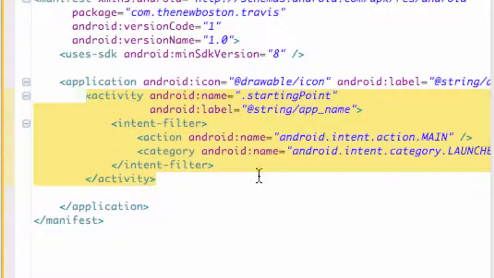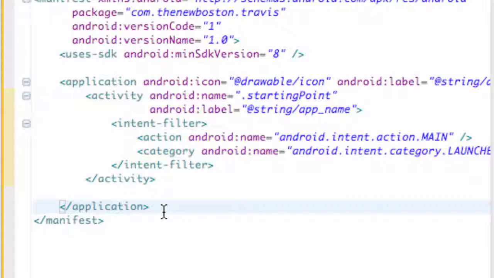You would define those permissions within the manifest, and then when someone downloads your application off the marketplace, they're going to see which permissions your app needs, such as, oh, it needs the internet, oh, it needs a receiver of some sort, oh, it needs to access my camera, what is this application doing? Basically they're going to see that, and then if they want to download it they can, but that's the only place that they're going to see what permissions we're going to use. We're going to do that within the manifest.